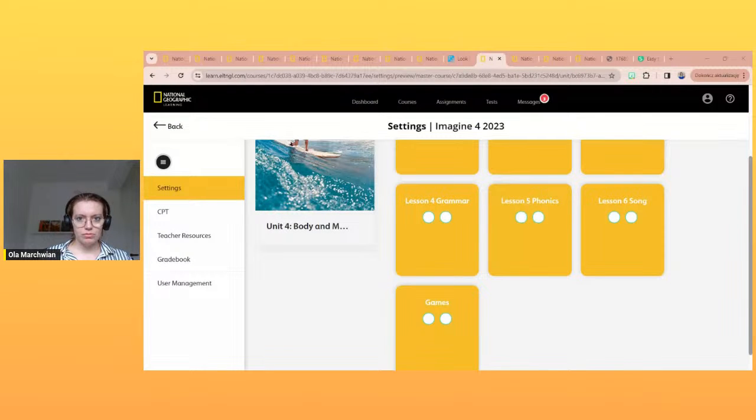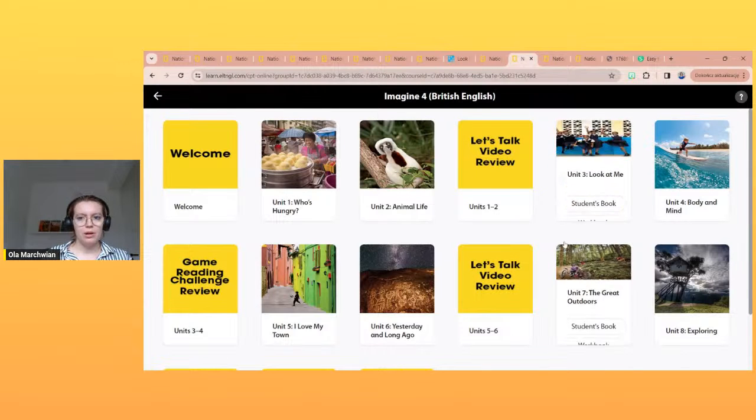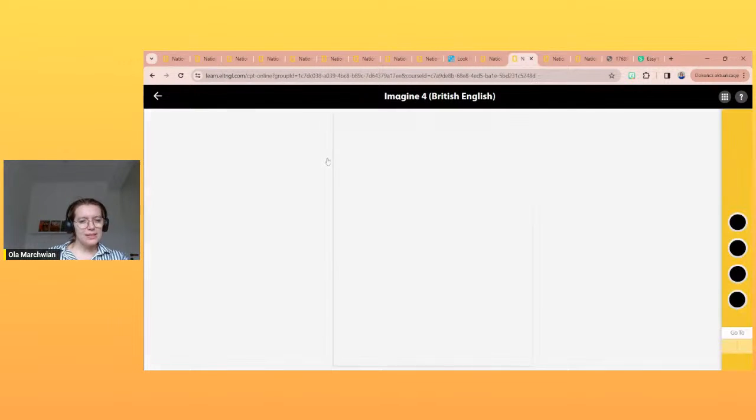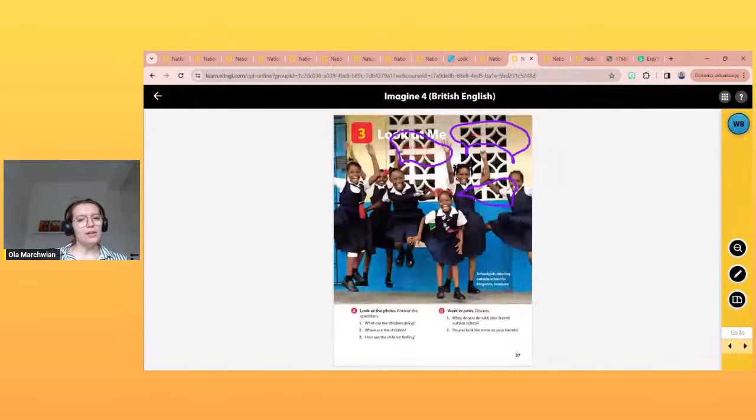So back here, let's say I have a beautiful picture with beautiful children that I would like my students to look at. And perhaps I could ask them to create some kind of dialogues. Look, I have drawn those speech bubbles. I know drawing is not my strong suit, but please, I'm sure you can do it so much better. And now I want my students to fill them in with different things that they can say. Yeah, and yesterday during the webinar I wrote, "We're so happy, how about you?" And these girls say, "Me too."